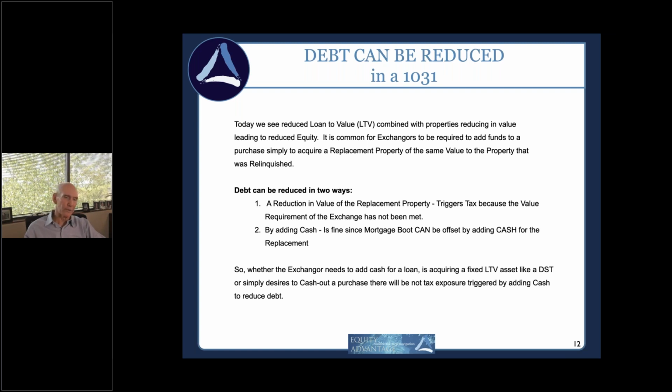Just think of it from the context. The government has no problem with you adding money to a transaction. They just don't want you walking away from a transaction with money. And you might think, well, hey, when I bought the property, I put X dollars in. I just need to reinvest the gain, let's say. And that's not true. You need to spend all the money out of that transaction. The first money coming out is, in the government's eyes, theirs. It doesn't matter.